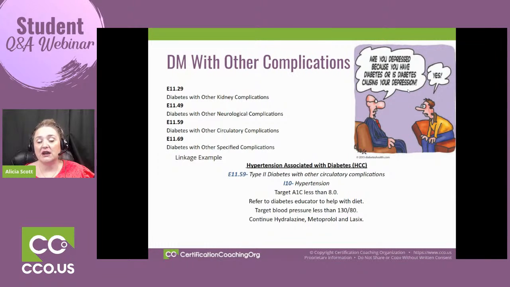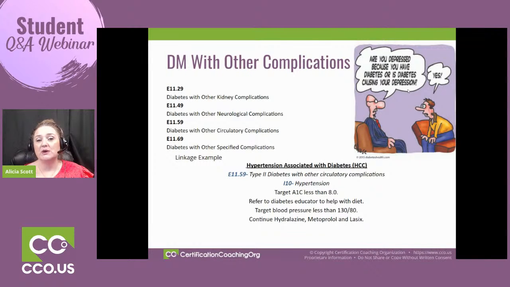These all carry an HCC at a higher level than E11.9. E11.9 carries an HCC of 19. But if we have E11.2 or 4, 5, 6, that will be an 18, as well as Z79.4, long-term insulin use, which carries a 9 or 18. And so that bumps that RAF score up.